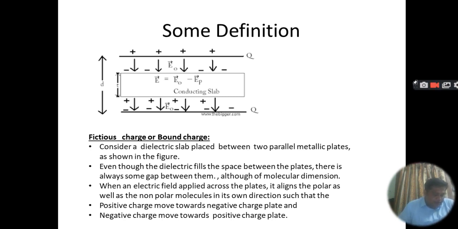What happens when an external electrical field is applied and a conducting slab is placed between the charged plates? I'm not talking about a dielectric slab, I'm talking about a conducting slab. The distance is very small, and as per the boundary condition on the metal surface the free electrons move. Inside, you generally observe that the electrical field moves from the positive terminal to the negative terminal, but the dipole moment moves from the negative terminal to the positive terminal.